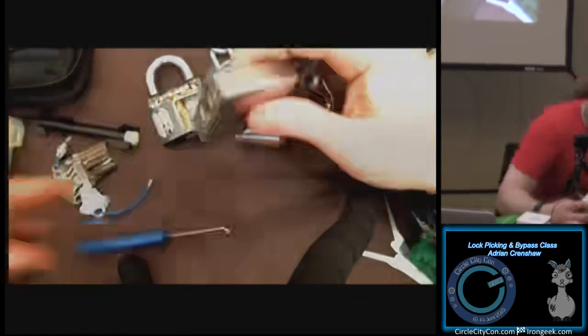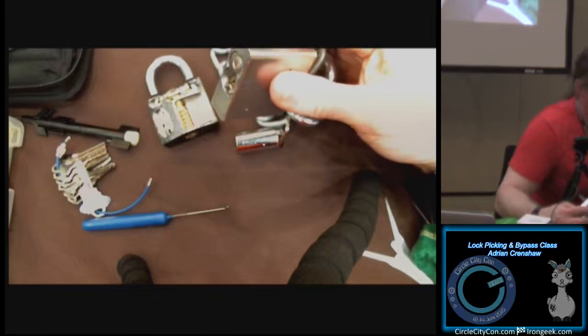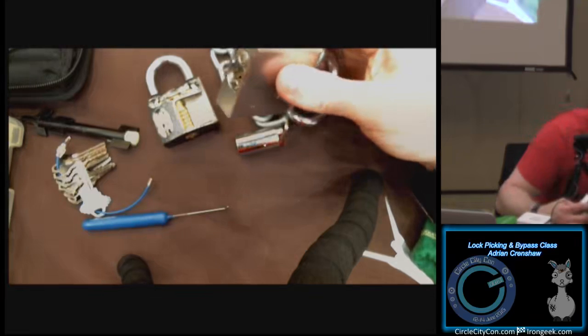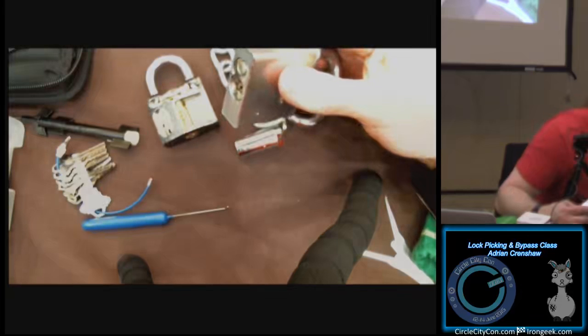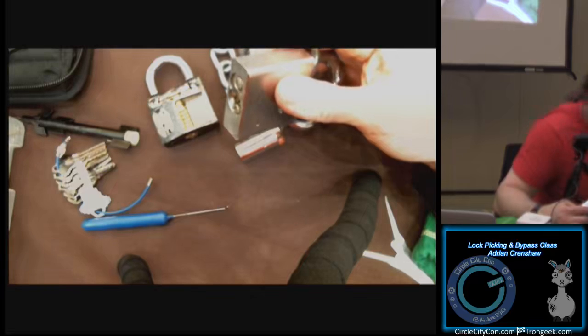They've improved this lock since. There's actually a wafer you can put in it that will help protect it, and I'm trying to find my wafer. Unfortunately, my keying kit, I kind of dumped it all sideways, and now everything is messed up in it. Let's see what we got. Anyway, they put an extra little wafer in there to keep you from reaching to the back of the lock with the tool and simply opening it. Then a company put out a wafer breaker to break that wafer so you could still use the original tool to reach to the back of the lock and open it. All security is an arms race of one sort or another. Okay, I was going to show you all the wafer, but the wafer has disappeared someplace into this messy kit of mine.